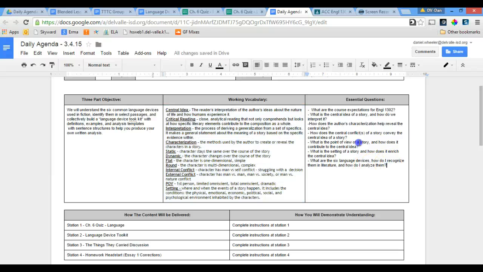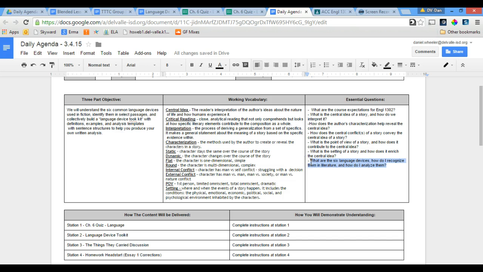And then in the third column is essential questions. Now, some teachers only have 1 or 2 essential questions for each lesson, but I kind of treat my essential questions like my working vocabulary. I want my students to have a running list of big driving questions that are shaping our curriculum. And we've been doing literary analysis this unit, and we've been looking at the different elements of fiction and learning how to analyze each one of those. And today we're actually just focused on this question.